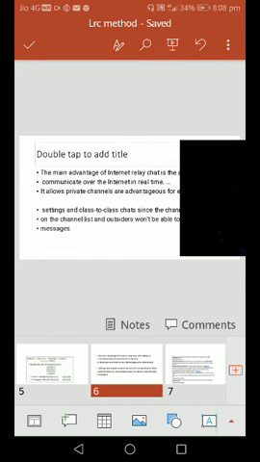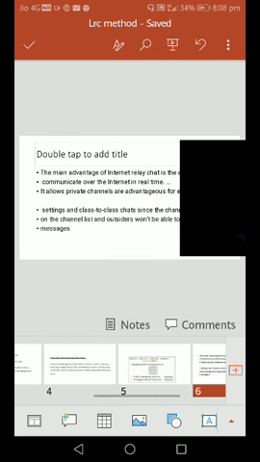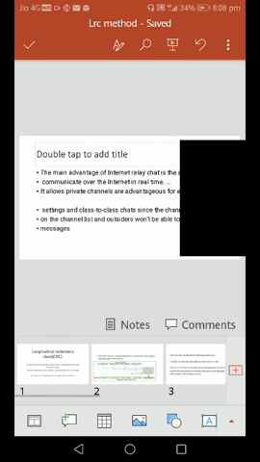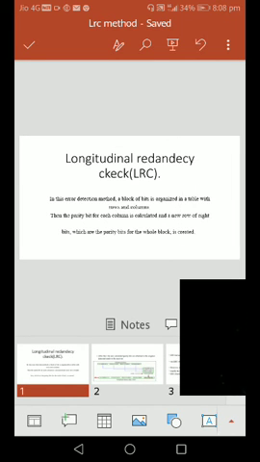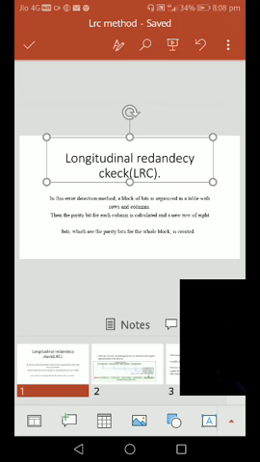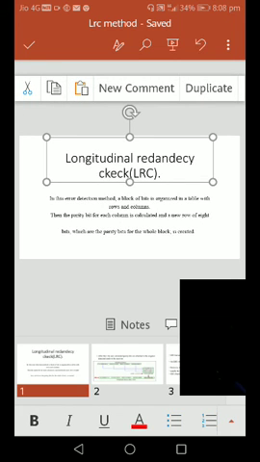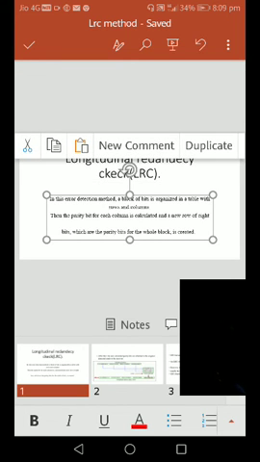Main advantages we have to follow this. Basically, the longitudinal redundancy check detects errors. In this chapter, this topic, the longitudinal redundancy check is an error detection method.